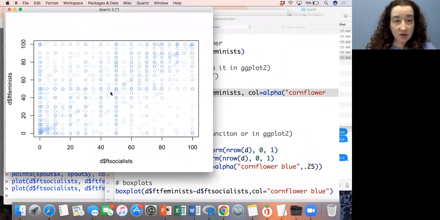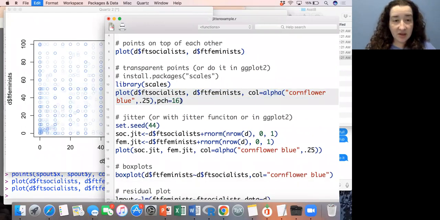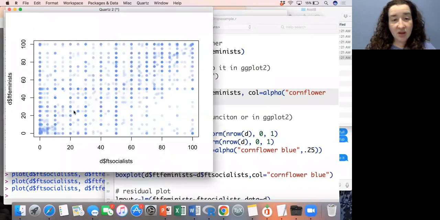Okay. So is it good yet? Not really, right? But you can see now that some of the points are lighter or darker than others. Okay. Now, the fact that these are empty circles, I think, is not helping. So that's what this piece of code was for, right? So let me run it like this, right? Is it good yet? No.